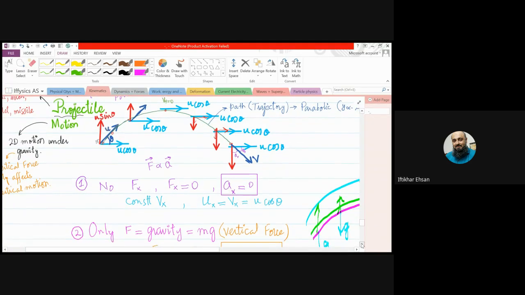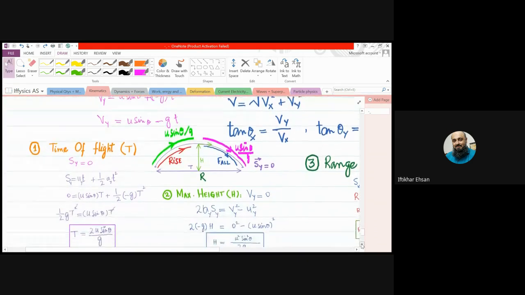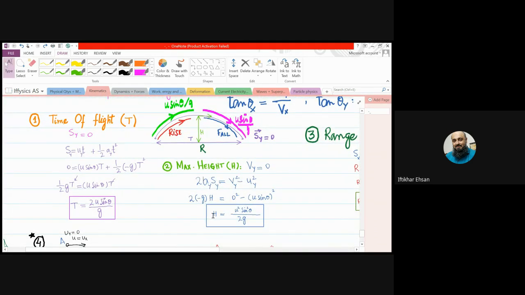So what we have done: the vertical component at the highest position is 0, we place it, acceleration is minus g, and the initial vertical component is u sine theta, and squaring it gives u square sine square theta. We have to find h. We just have to move the two minuses to the other side, so it divides because it's multiplying. So we make h the subject and we get this formula, right?